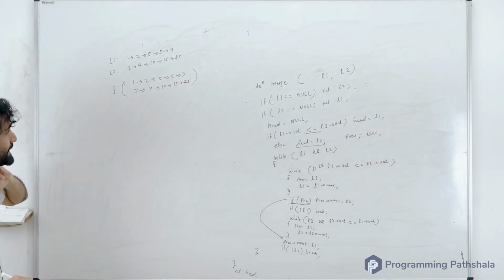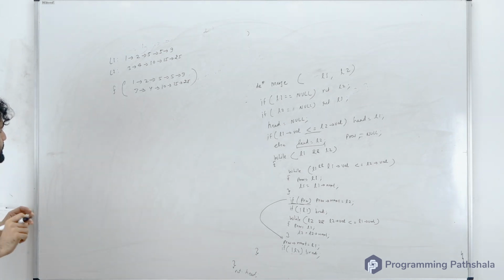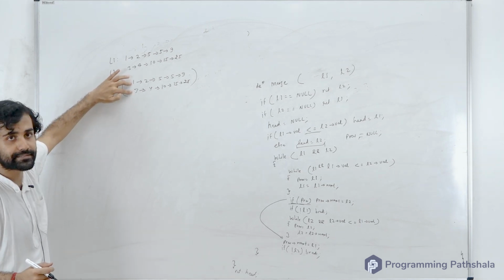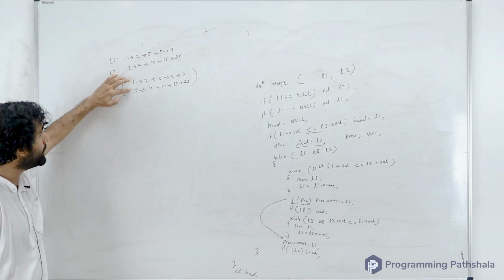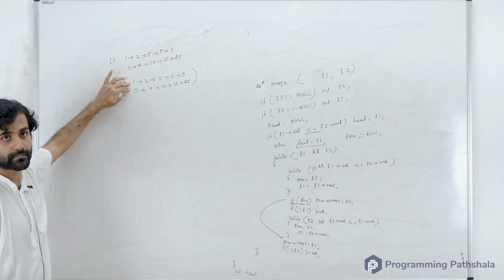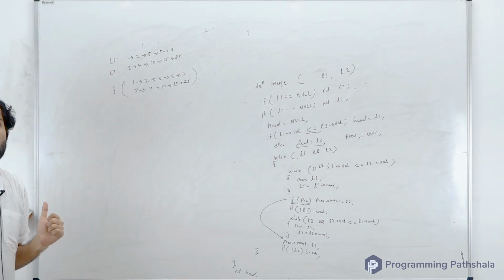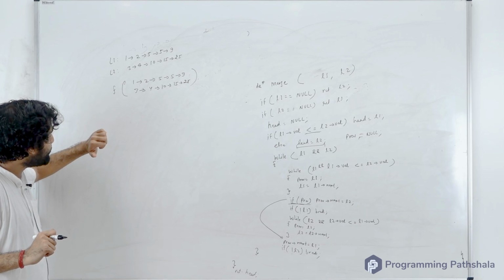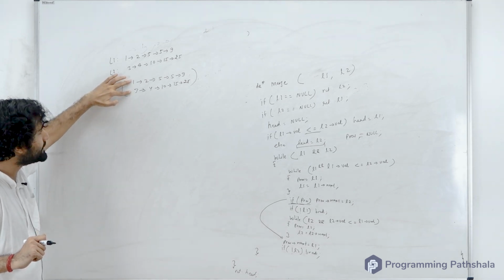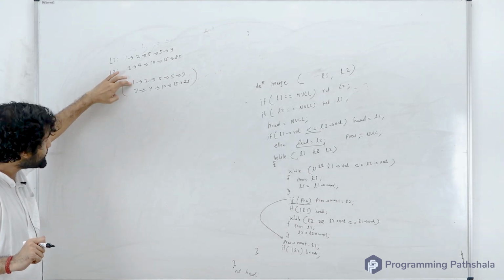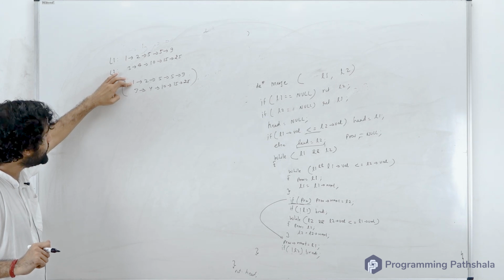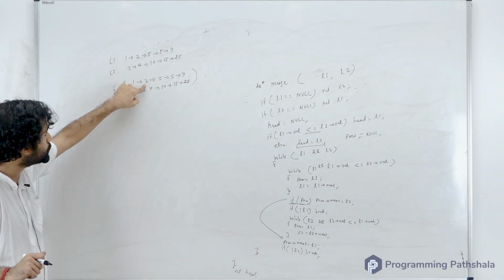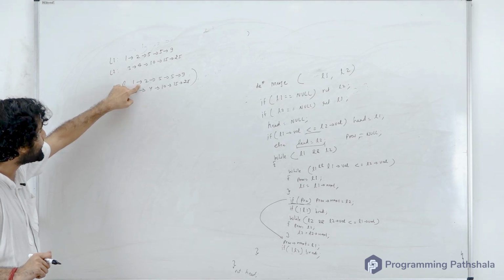Now, the basic idea is simple. The head will either be this or this. Effectively, it will be the min of these two. Yes or no? It will be, right? So tell me one thing. What I can do is figure out what is the minimum between this and this. If this is the minimum, then I can simply delink this from this 2. Delinking means making this pointer null.